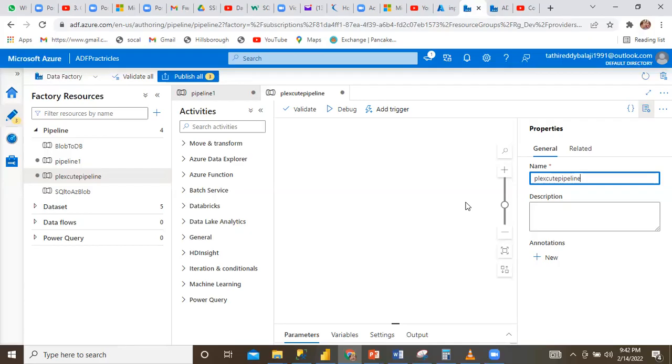Let's take one pipeline for customer load, one pipeline for sales load, one pipeline for employee, one pipeline for product, right? You have multiple pipelines. Why should we call them from here? This is an interview question.